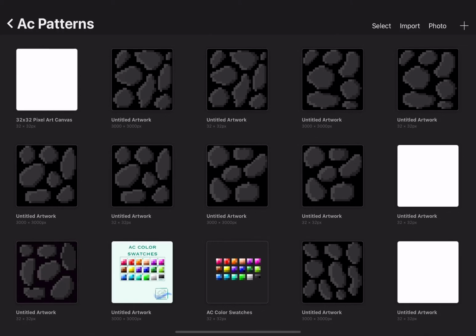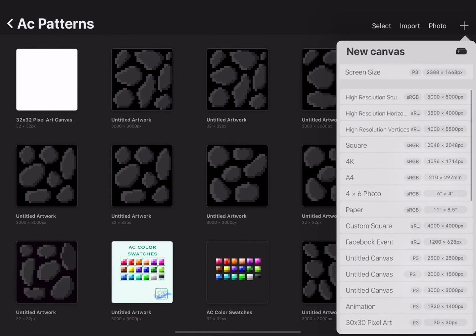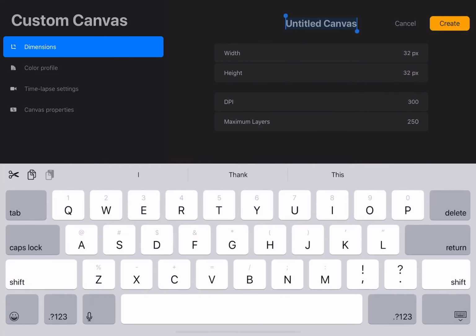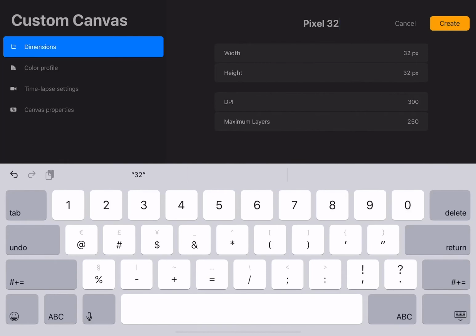So to get started, I've opened Procreate. I'm going to make a new canvas. So in the top right hand corner, I'm going to hit the plus sign, and then I'm going to make a new canvas by doing another plus in the top right rectangle, and we're going to make it 32 by 32 pixels. The canvas that's inside of the game is 32 by 32 pixels, so this is perfect for making your own custom design for the game, so that it converts properly to be able to import it. You can title your canvas, so you can just do pixel 32 or whatever will help you remember what it is, so that if you want to go grab another canvas for more artboards, you can just click on it without having to make it from scratch again. You don't need to mess with any other items, you can just hit create after that.